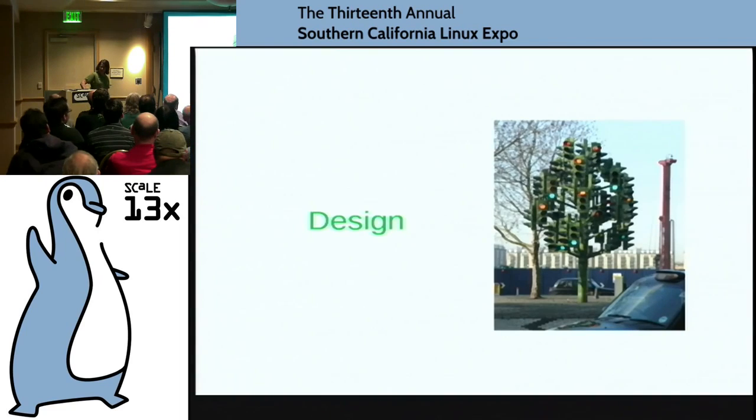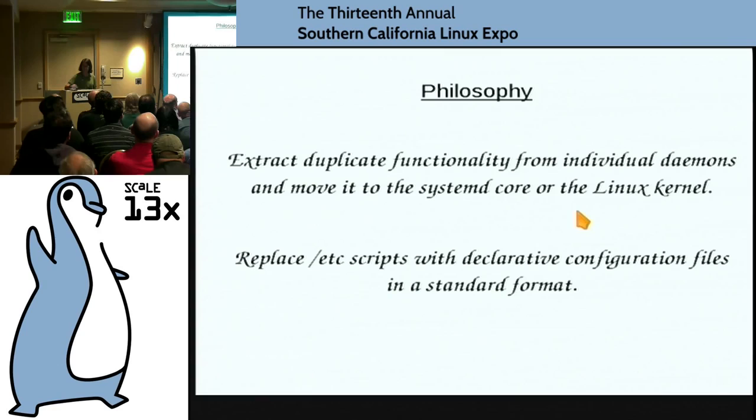So, having said that, I want to talk a little bit about the design of systemd. This talk is populated with pictures from Wikimedia and from my friend's Flickr. And since systemd is at some level an init system, I liked this tree of traffic lights, which apparently all function asynchronously and concurrently. So that introduces me to the topic of the design and the philosophy of systemd.